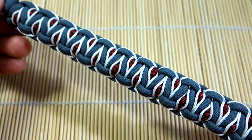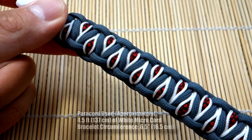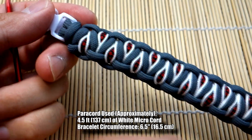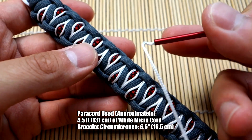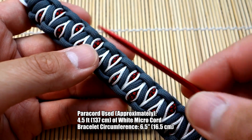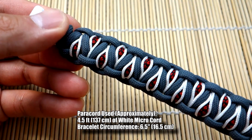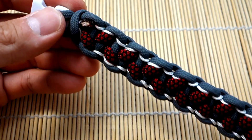All related tutorials will be annotated in the video, so let's get into it. I've got my stitched Solomon's dragon here — I'm just using the one from my pre-existing tutorial, so check that out if you haven't done this one before. That's a microcord attached to my feed here. Smallest feed, about four feet or so — I'm going to use about four feet. We're going to be working on the underside of the bracelet.